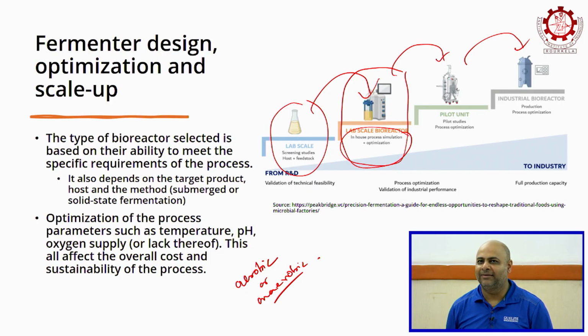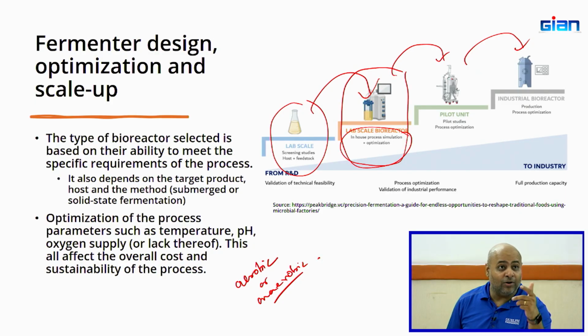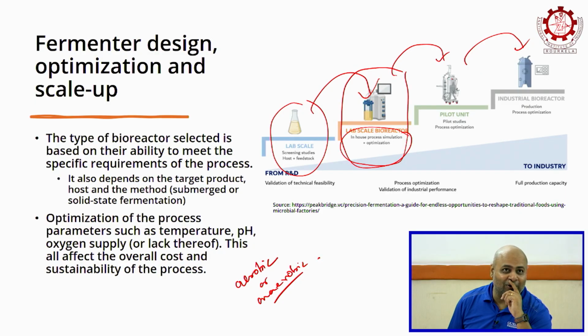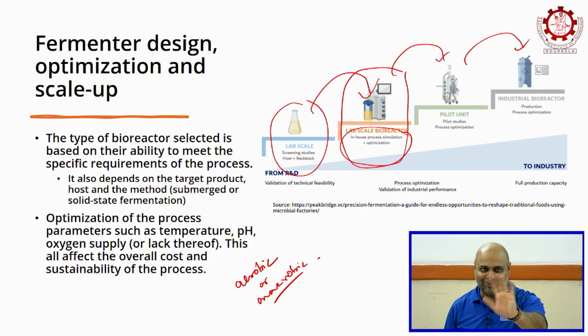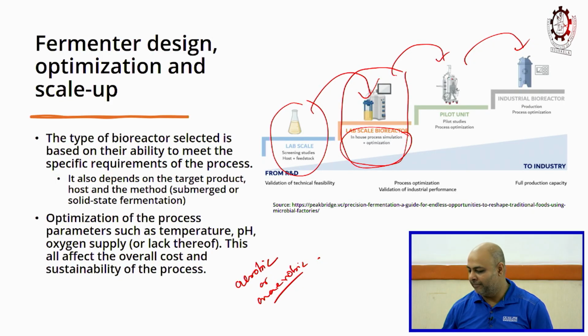Why? Okay, if anaerobic, why? If aerobic, why? Sparging air, there is a separate need for oxygen. So do you add oxygen through air or do you add it as pure oxygen? Is it costly or cheap? That adds cost, right? So aerobic processes are costlier as compared to anaerobic processes. That's where only the cost factor comes in. Nothing else will change. Aerobic processes are a bit costlier than anaerobic processes.